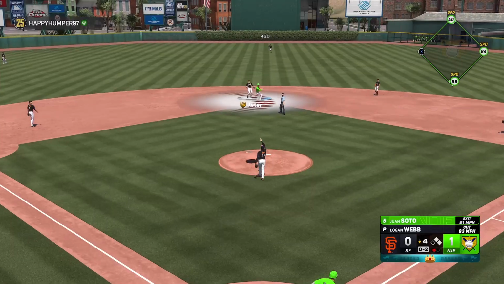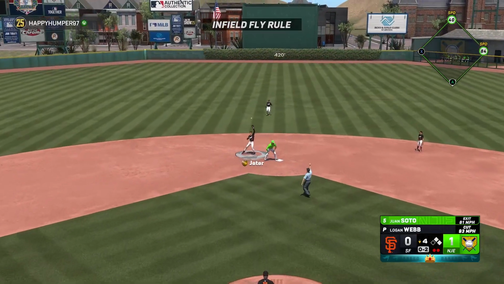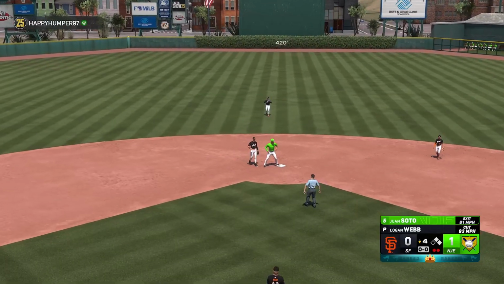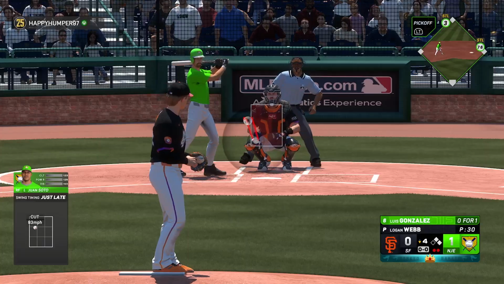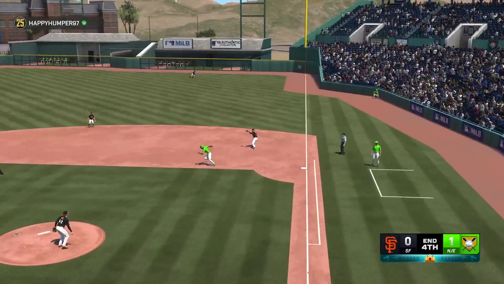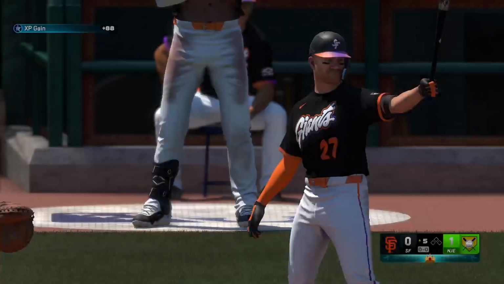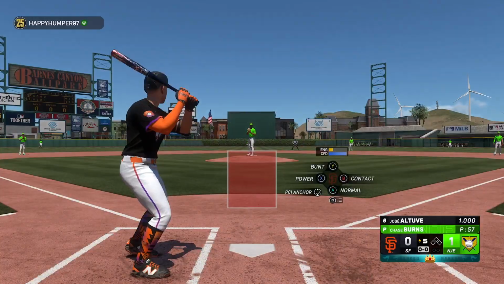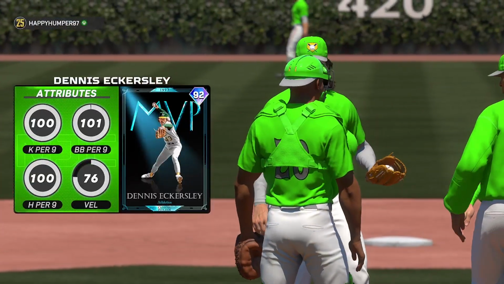This one popped up. And the infield fly rule call. Luis Gonzalez digs in now. He popped out to the catcher his first time up. Hot shot to first base, and he snags it. And welcome back to the ballpark. Here's the second baseman, Jose Altuve.